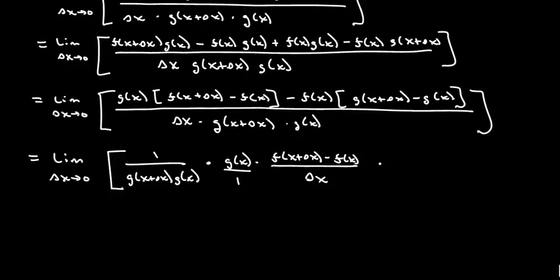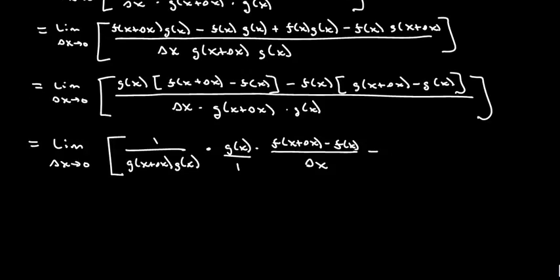We can put this guy over 1. Minus, okay, what do we got left? I can factor out that f of x, so f of x over 1 times g of x plus delta x minus g of x over delta x, like that. So what I've done is I've taken this guy, brought it out. I've taken each of these guys and I've put them over this, which is fine. I haven't broken any algebra rules.